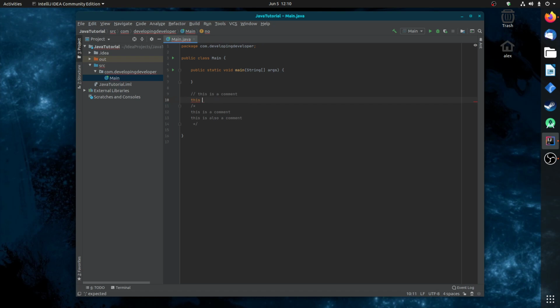The reason I usually still use just pure double slashes regardless of how long the comment is, is because I will type out the entire comment. This is a comment, and it is part of my Java tutorial, right?